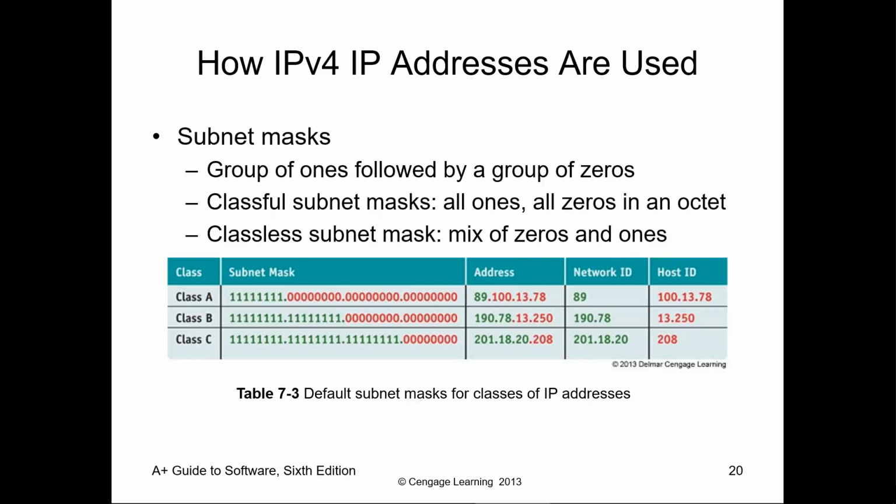And here's an example. A subnet mask will lock in which numbers we get to play with. If any group is all ones, that group is locked in. So with the class A, the first group is locked in. They're all ones. That means that octet is locked in. We don't get to touch that. We can play with the remainder. For class B, the first two groups are locked in. We don't get to change those. We can play with the last two. And class C, lastly, controls the first three octets. They're locked in. We don't get to change those. We only get to play with the last octet.